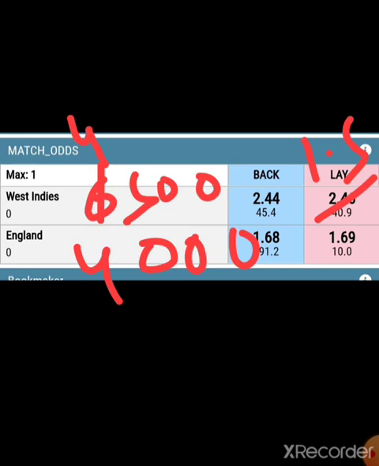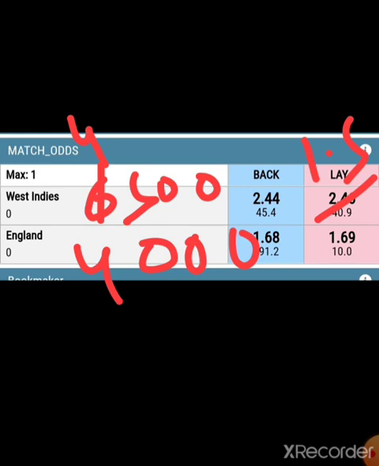Even if West Indies played very well, they will go to 1.4 and they lose 1 or 2 wickets, immediately the rate will favor England. So you will get that 50 to 60 paisa benefit. I'm not saying England even needs to come favorite. No, even suppose West Indies is at 1.3, they lose 2 wickets and immediately the rate came to 1.8, 1.9. So with that 60-50 paisa difference, you can earn a very good amount in cricket betting.